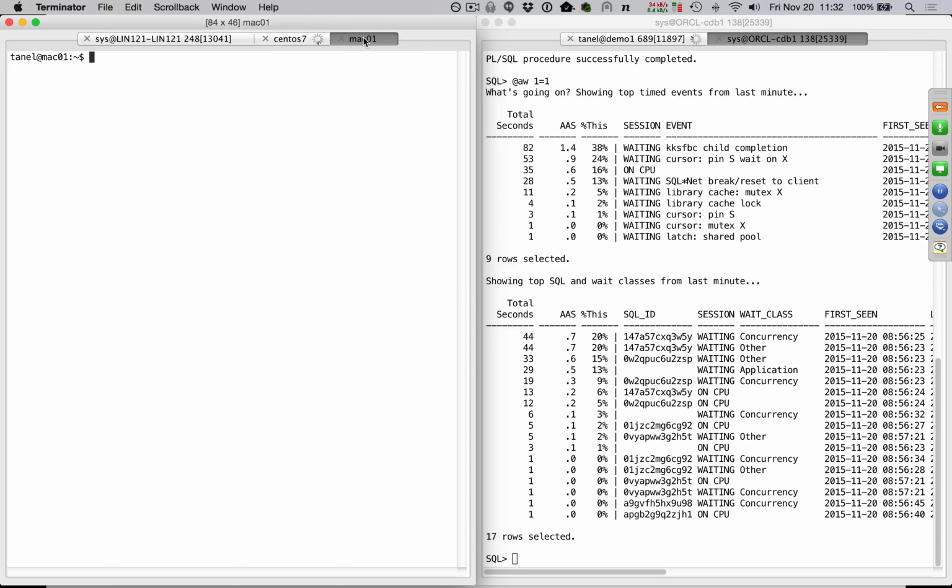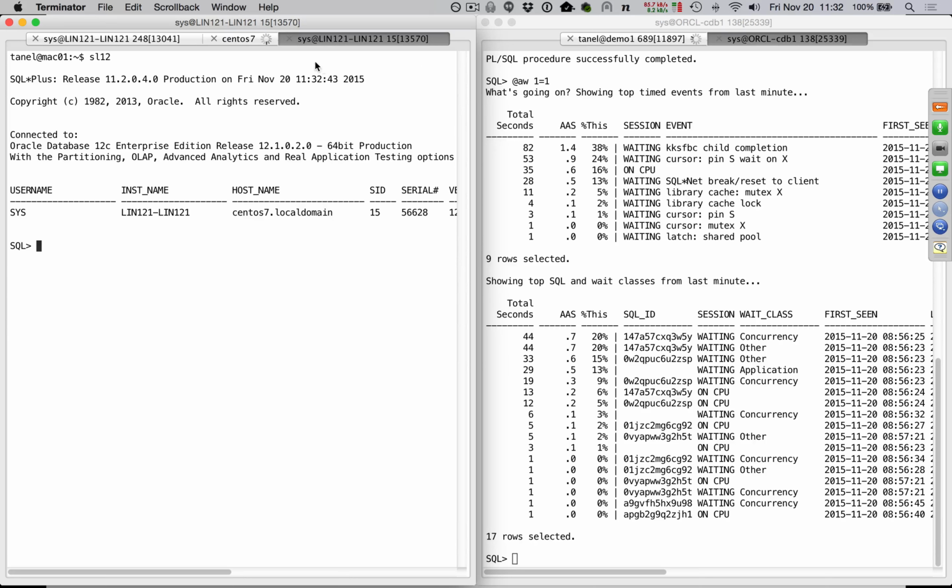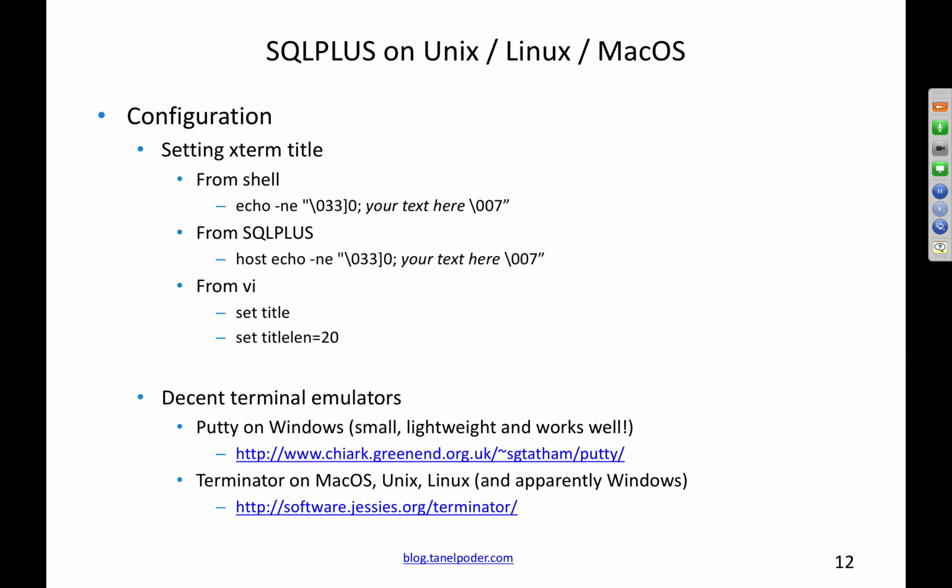So this is a new tab, but whenever I log into some new database, you see it sets the username, the instance name, the container name if you're on Oracle 12c, and this is the session ID of my own session, and this is the Unix process ID of the Oracle server process, right? So this is automatically set again by the init script, and for Xterm it's using this technique.